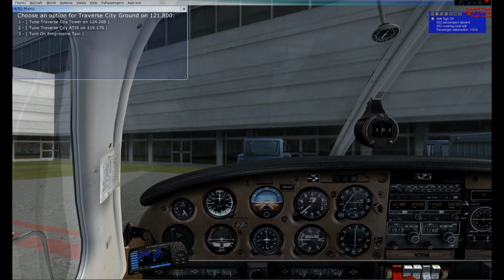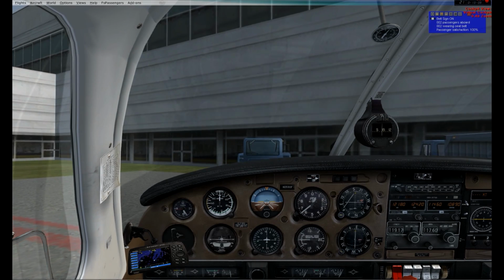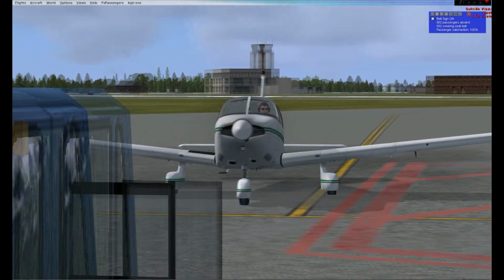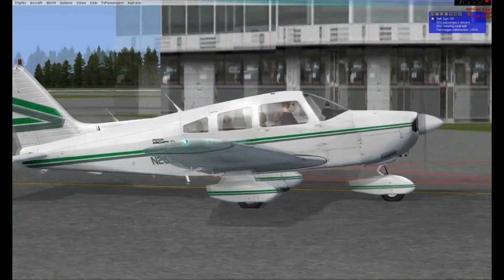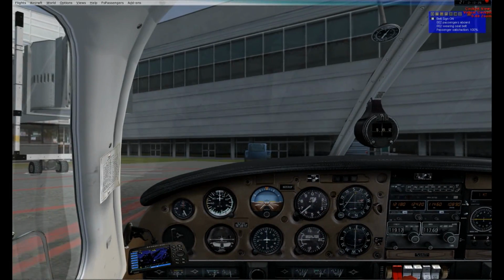So what I'm going to do now is I have my parking brake off. I'm going to hit Shift P, and I'm going to start backing up. While I do that, I am going to look out my window to make sure there is nothing behind me that I am going to back up to in the pushback. Hopefully the game would be smart enough to stop pushing me back if there was something behind me, but I don't trust the game that much.